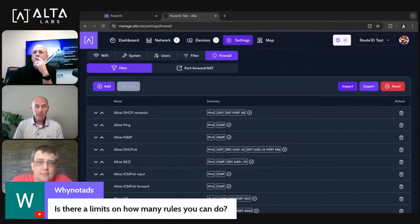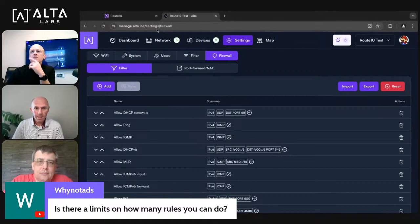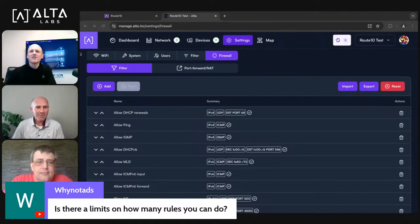Another really cool feature, and this is kind of fun, is you can hit the shift button and do an additive import. What that does is, let's say you have some specific settings on a site and you don't want to blow away all the rules necessarily, but you just want to add a few. You can create a list of rules, and these are just JSON files that you can edit manually, and add just those rules, maybe on a bunch of sites as you wish. Gotta love that shift button.